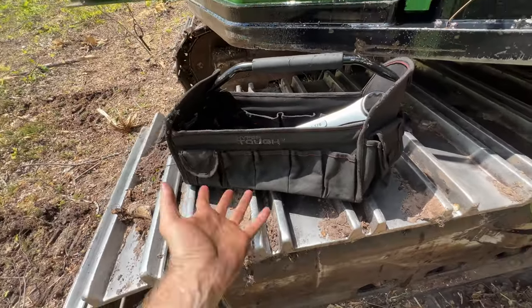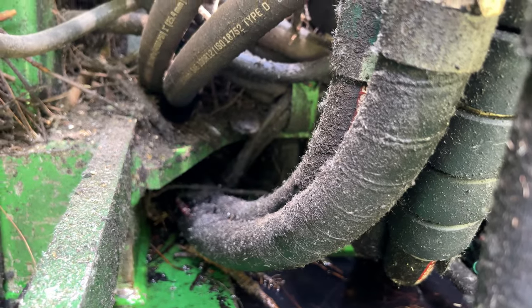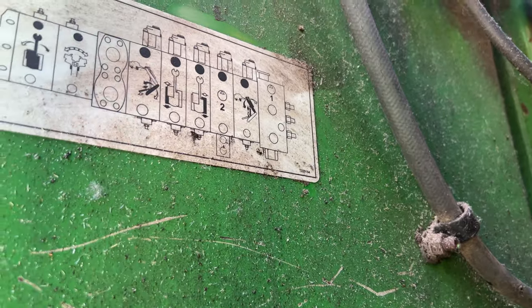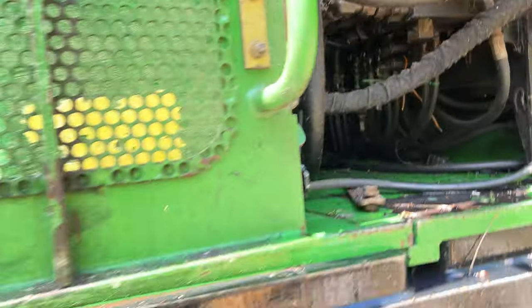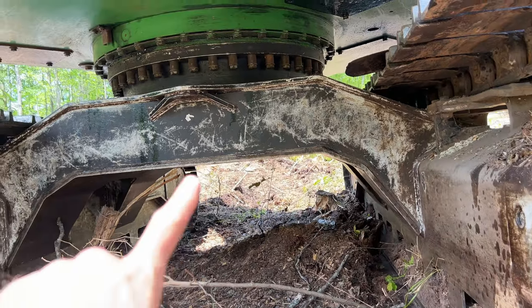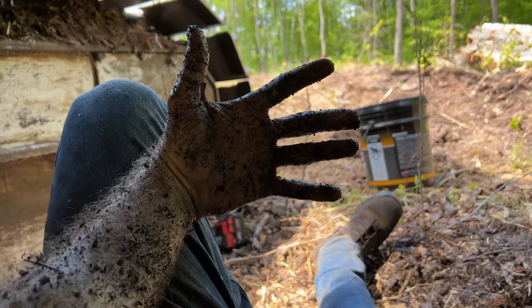At least I have the tools from the last time I blew a hose — it's the little things, right? So I have to figure out which function that is by reading this chart, which is conveniently backwards. And the news just gets better because it's actually a track function. I gotta follow that hose by taking that panel off and going through the machine. You wanna know what logging's like? Have a look.